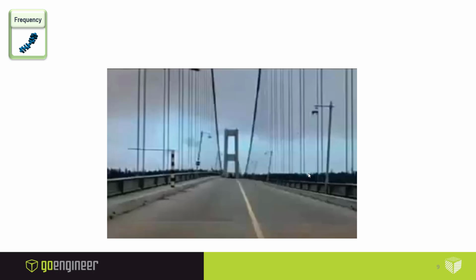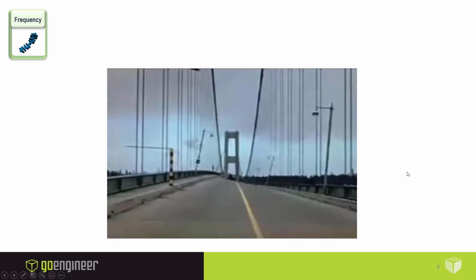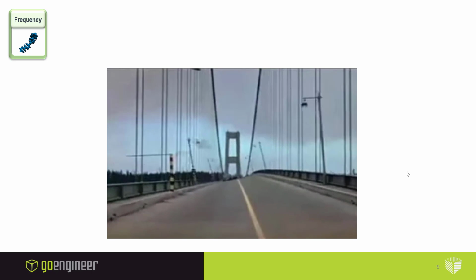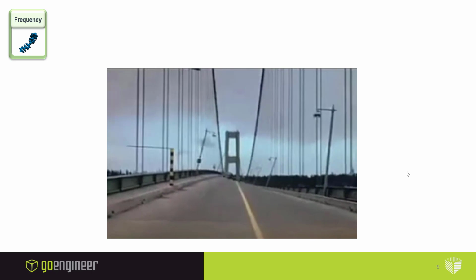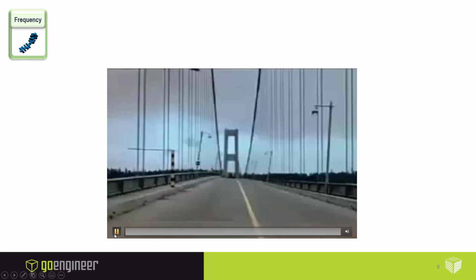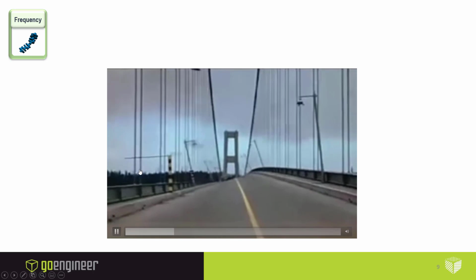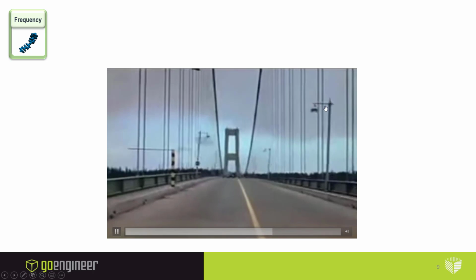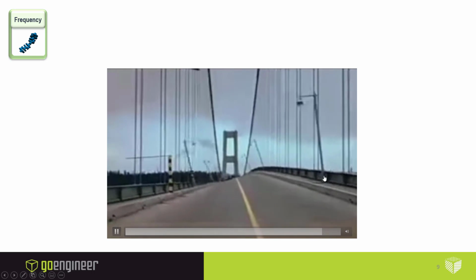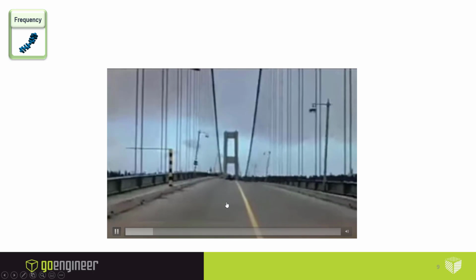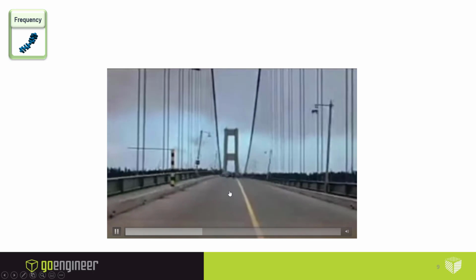With this frequency analysis, we're going to calculate resonance. Here's an example of where resonance is bad. Maybe everybody on this call is already familiar with the Tacoma Narrows Bridge collapse due to resonance. They think it was due to the wind. A wind load going across the bridge caused vortices on the back end to swirl up and down at just the right frequency to match the resonant frequency of the bridge, eventually leading to its collapse.